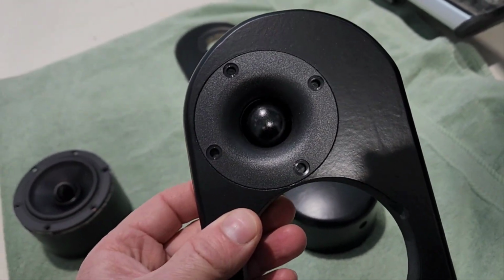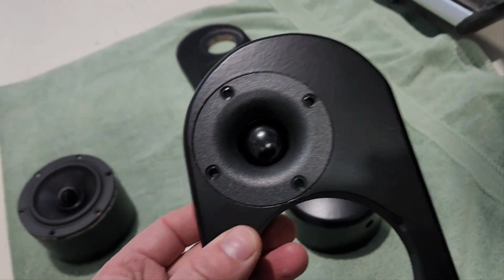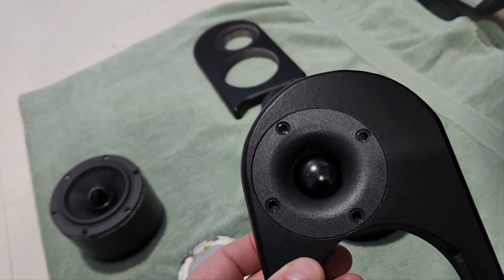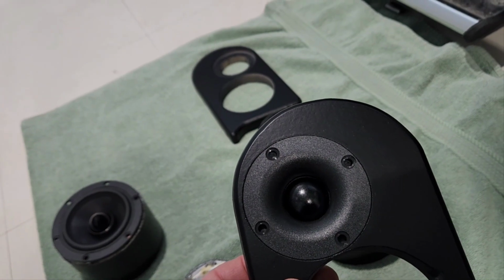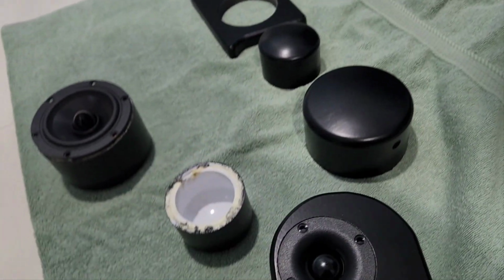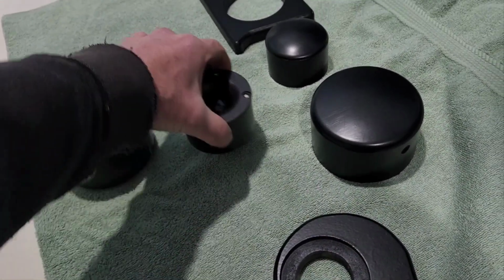Of course, there's going to be windows really, really close to this tweeter and doors and other things. And a car is not as ideal a listening room as in-ear headphones or really good over-the-ear headphones or a perfectly tuned room. So a car is going to be a little bit more difficult, but I hope this will help.